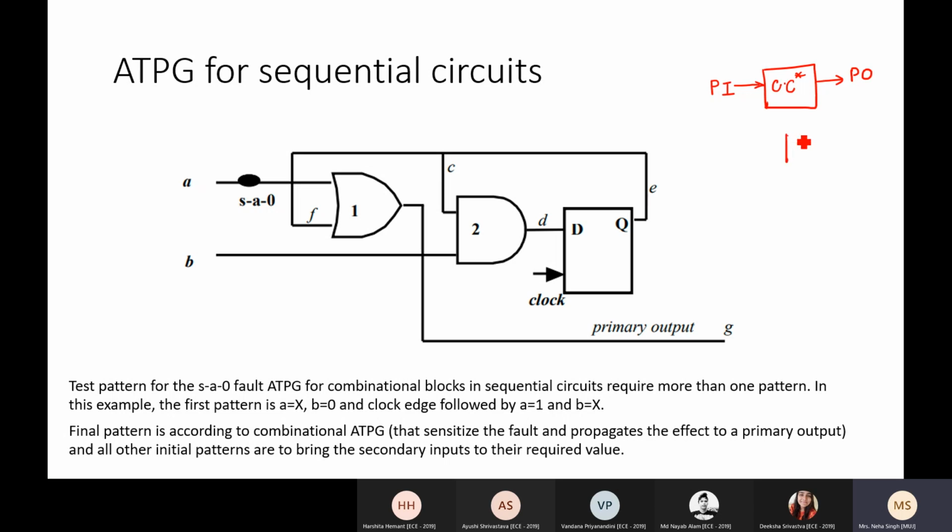Now the problem exists that I have an added flip-flop. We considered only D flip-flop, synchronous flip-flops, single clock. So the output of the combinational circuit may be entering some D flip-flop. The output of the D flip-flop, which I call Q, is given to some part of my combinational circuit now. So in addition to this PI and PO, I have some secondary output and I have some secondary input as well. Secondary output को observe कब करेंगे हम?